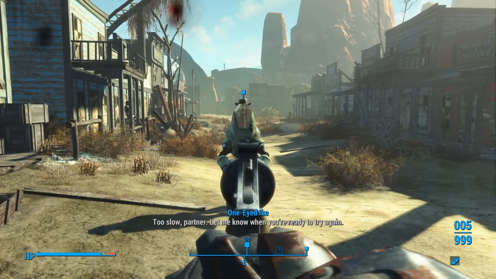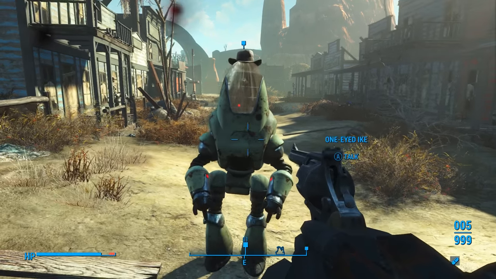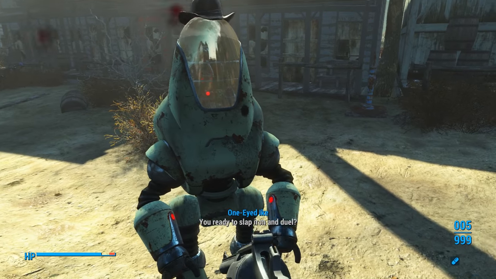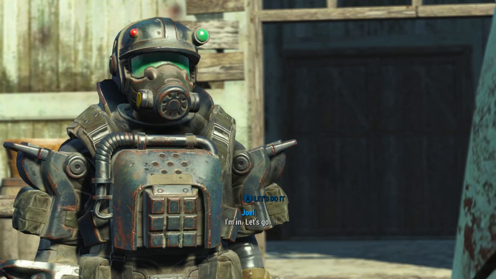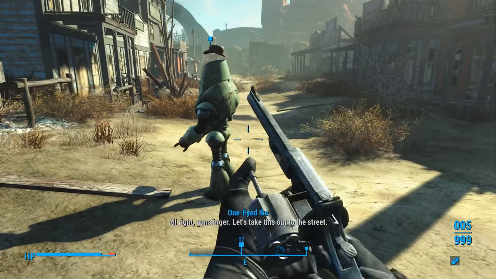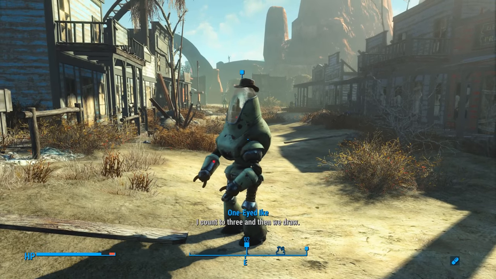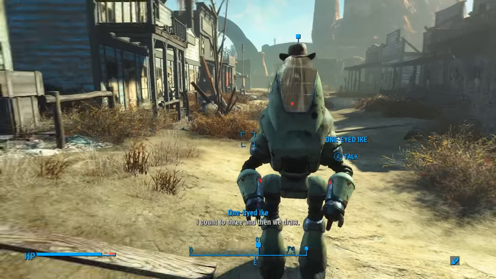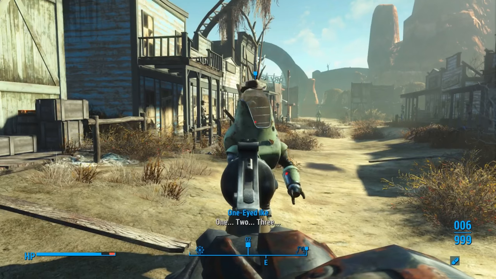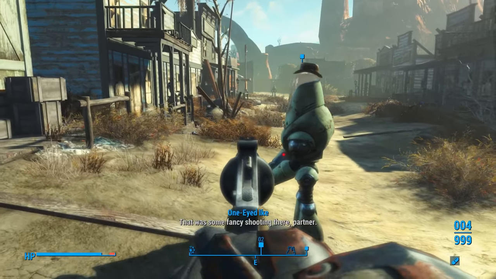Slow, partner. Let me know when you're ready to try again. You ready to slap iron and tool? Well, all right, gunslinger. Let's take this out to the street. I count to three. Then we draw. One, two, three. Draw. That was some fancy shooting there, partner.